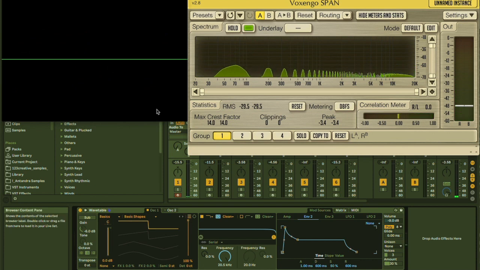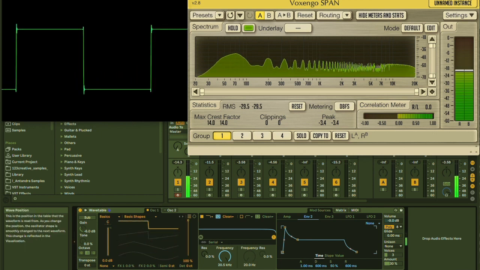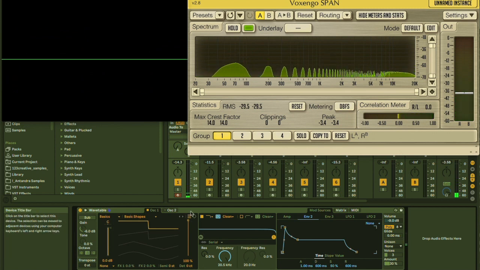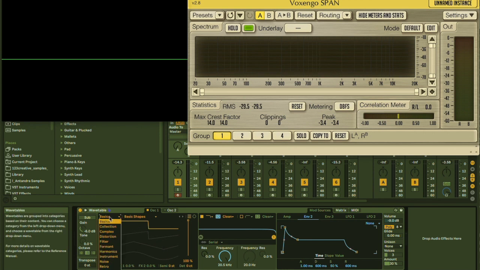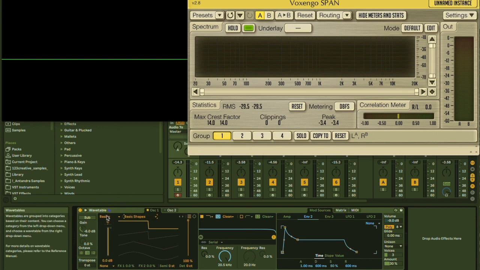Signalizer and Voxengo Span are two free plugins, and that's what I'm using to help visualize this. I'll link those in the description. But basically, that's your idea of a wavetable. Then you have all these different categories of wavetables that come with Wavetable, and inside of those, you have a bunch of different actual wavetables.